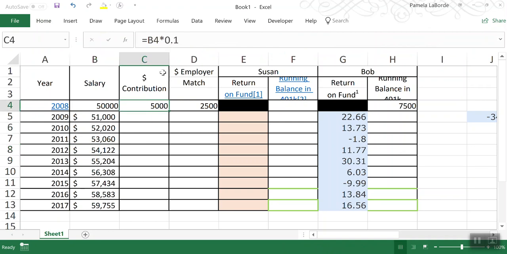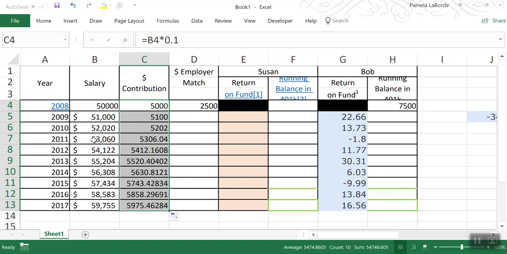And then I'm checking my formula under the contribution to make sure I created links where I should have. So it's just take the cell to the left that contains the salary, multiply it by 10%. So the contribution for 2009 would be 10% times 51,000, which I could type in, but I don't need to since I have a formula that does that for me.